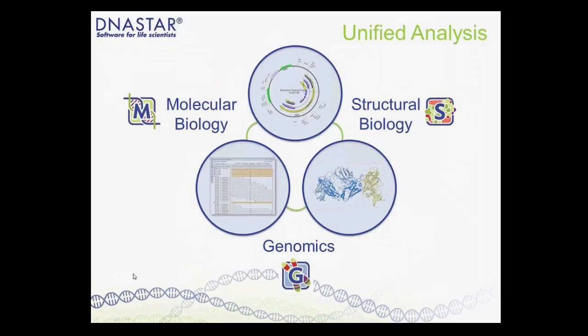So for those of you that are new, I'd like to give some of the same background here that we did previously. Just to give you a little bit of history about the company, I'll try to make this brief because we've got a lot of stuff we'd like to cover. DNASTAR has three main areas: molecular biology, genomics, and structural biology. We have a software package that covers all these different aspects, or we can have different sub-packages that focus in these different areas. Of course, today we're going to be focused on genomics, and in particular transcriptomics.